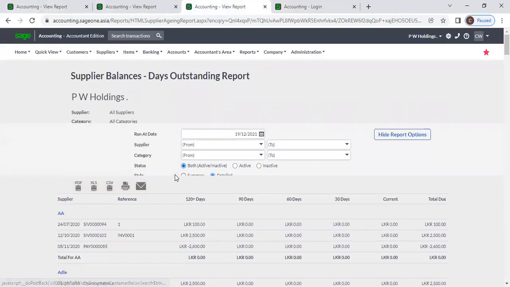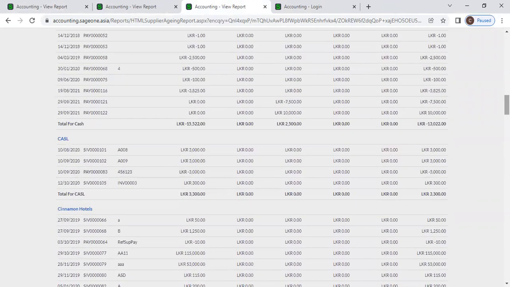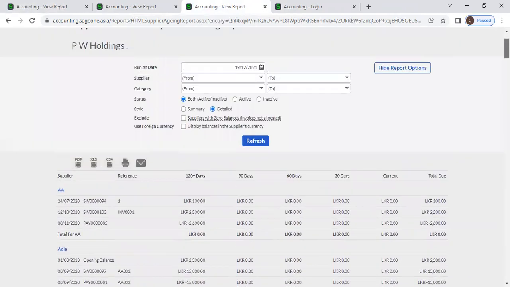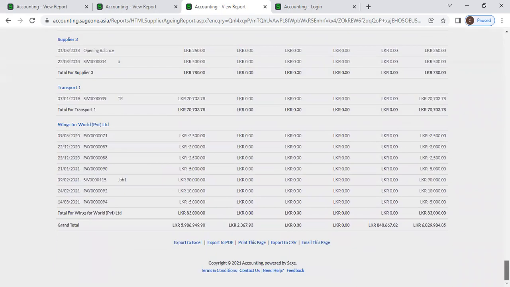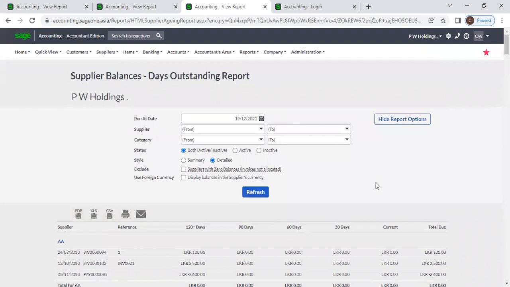However, if you untick use foreign currency, you can view the grand total. Okay, because if you have different currencies, the system cannot get the total. Therefore, if you untick use foreign currency, the system will display the grand total. Right, now you can generate this supplier outstanding report.